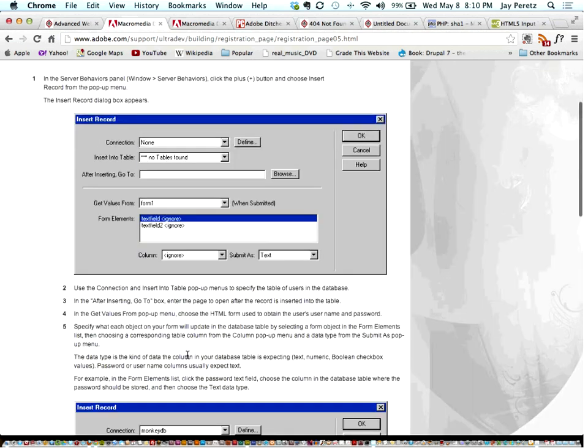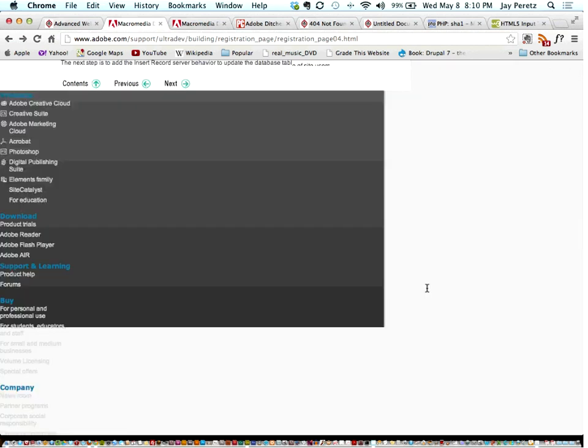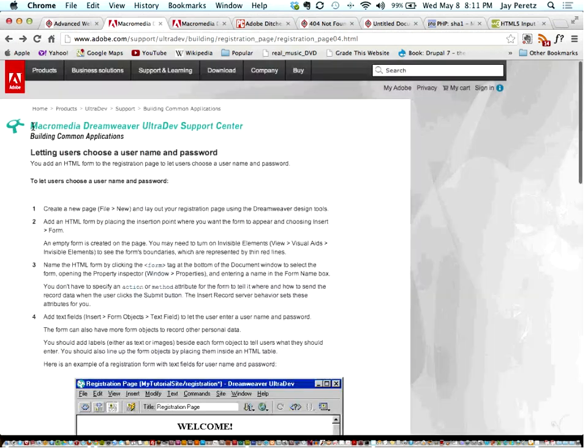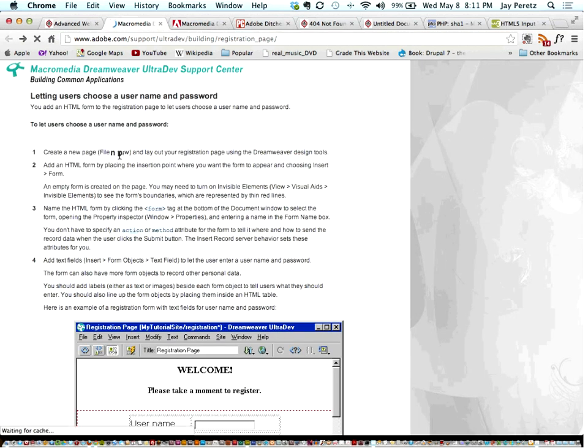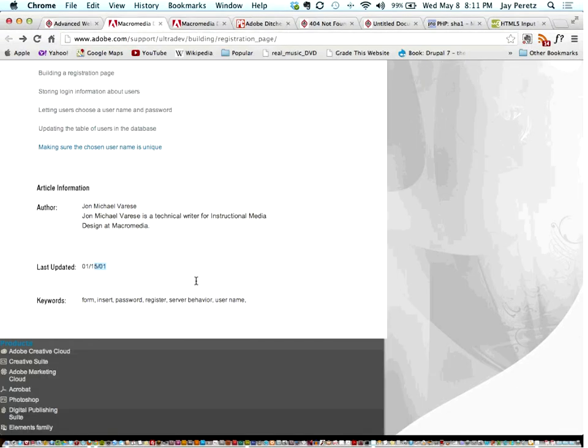So all of this is spelled out in a tutorial that was created by Macromedia before Dreamweaver was purchased by Adobe in 2000, and I think this goes back to like 2001. This tutorial was last updated.